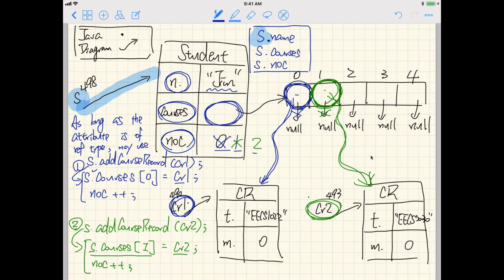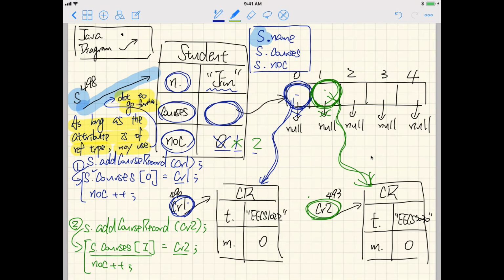Sorry, I'm running out of space, let me just put it up. That's really the important principle. I'll just highlight that. As long as the attribute is of reference type, you may use dot to go further.